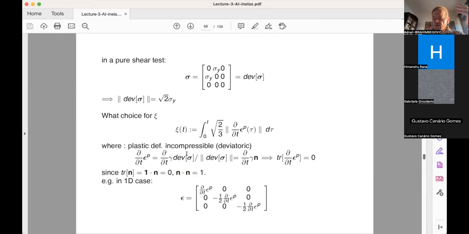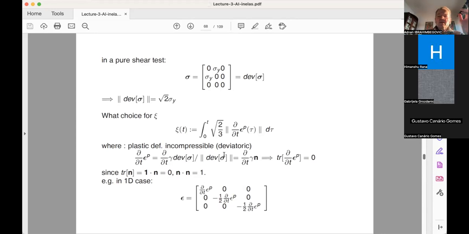So phi is proportional to the deviatoric sigma. The derivative is equal to the deviatoric sigma divided by the norm of the deviatoric sigma. And this is something called the unit deviatoric tensor n, which is, let's say, orthogonal to this deviatoric plane. And basically, the trace of such a tensor, given that the tensor is deviatoric, should be equal to 0. Hence, this gives me the plastic strain rate. And if I sum up all the plastic strain rates, multiplied by the incremented time, I get my plastic strain.